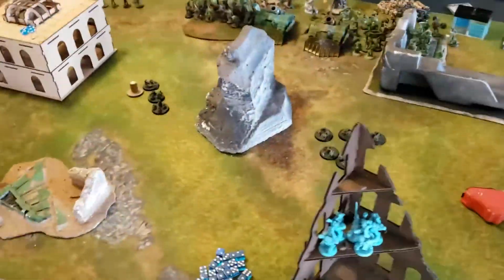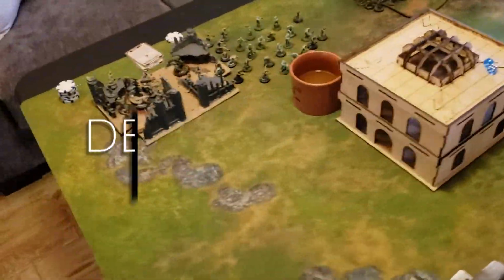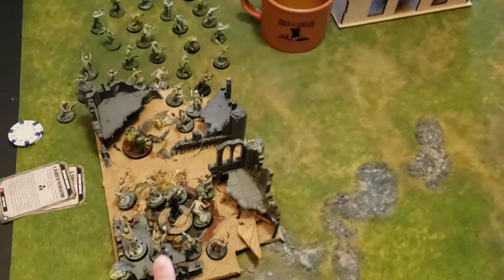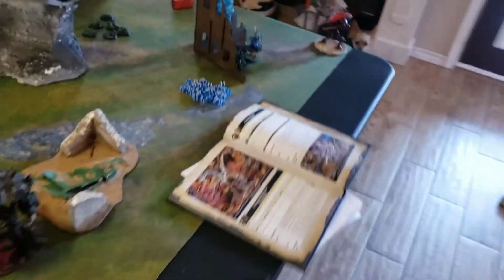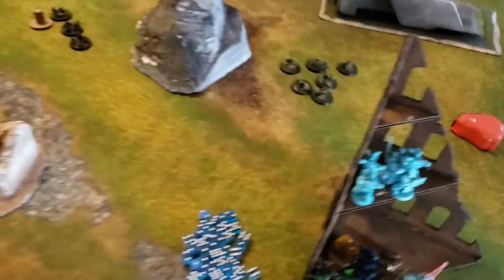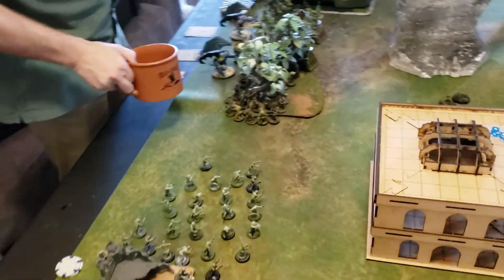All right, we have just deployed. Let's go over here to Tim's side. We both had to place one objective on our side. Tim placed his here in his ruin there. And over here on the Thousand Suns side, it's on the bottom floor inside this building with all my Rubric Marines. Tim did a split deployment here.